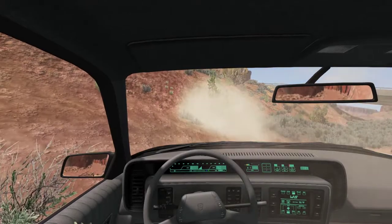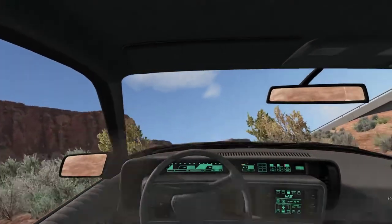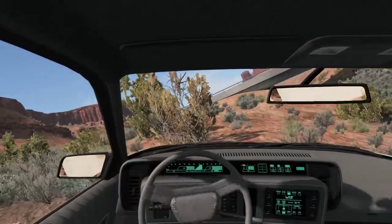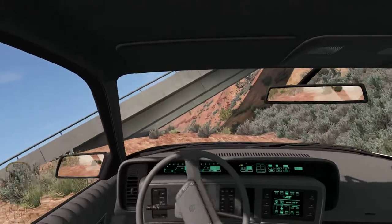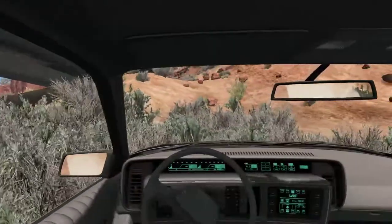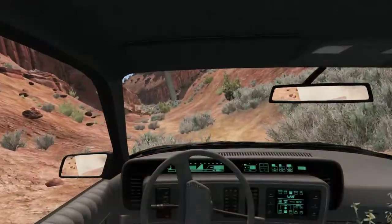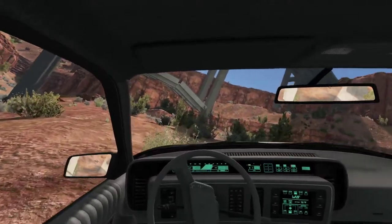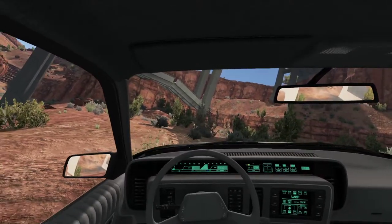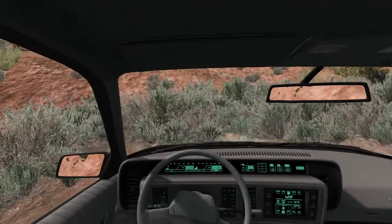Alright, so we've got to get out of here, so we're going to have to gun it. I don't think I have enough speed. Trying to get out of this little area here is not fun at all. I might pop it into third person mode. Oh, there's rocks too. Rocks everywhere. If we just go sideways a little bit here. Nope, neutral. I think I screwed up my bumper something fierce.